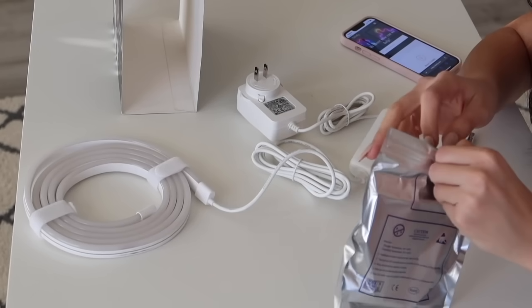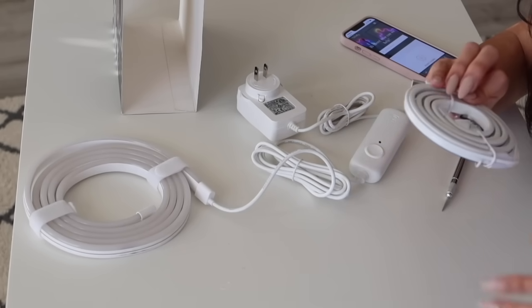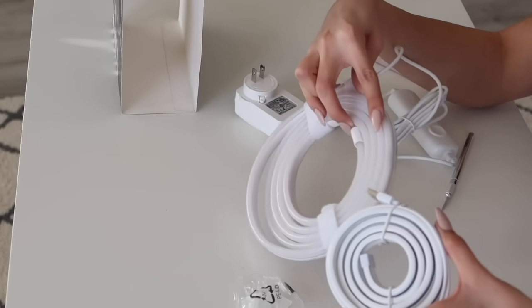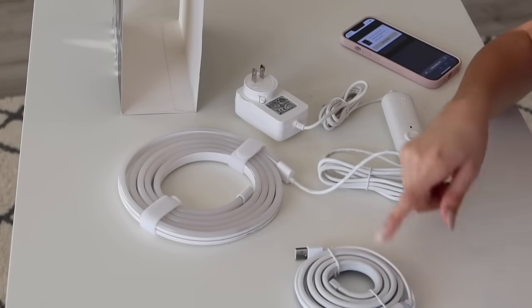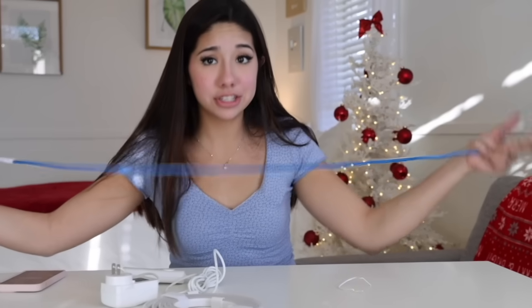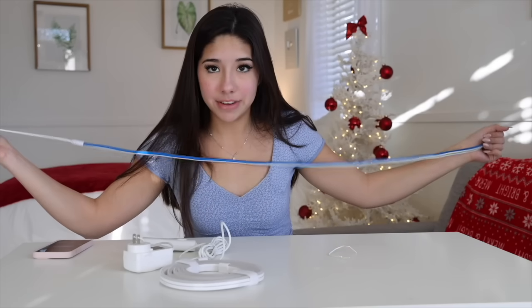Okay, here is the $5 LED strip. That's so funny. That is too funny. Okay, so we have the two little things here. We're gonna try the cheap one out first because it doesn't need an app. Here's our $5 LED strip. It's fairly short, but you know what? I'm gonna give it the benefit of the doubt.